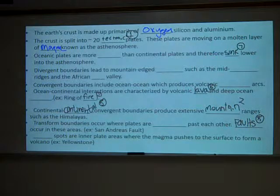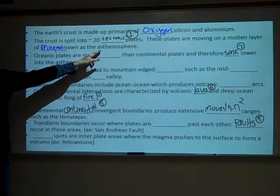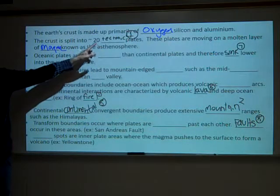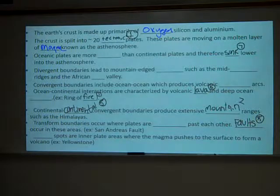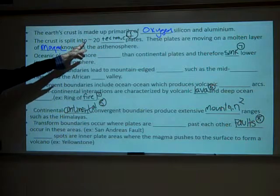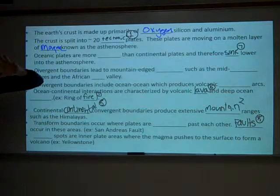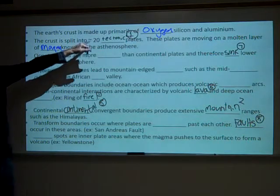So that melted layer between the crust and the mantle is known as the asthenosphere. And it's constantly receiving energy, it's moving, it's basically boiling around underneath, convection currents, and all that. So like I said, as you might imagine, you're not going to have one continuous solid piece of crust that exists around the Earth. It's fractured and fragmented into about 20 different plates. Okay? The reason why it's approximately, some of them are fusing together, some of them are a little fractured, some people classify those as more than one, etc. So the generally accepted figure is about 20.